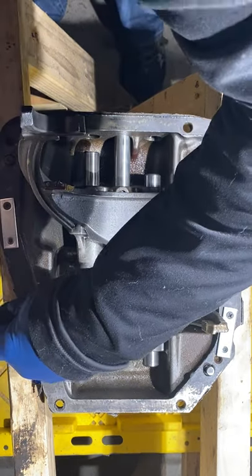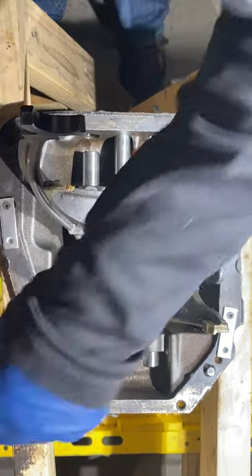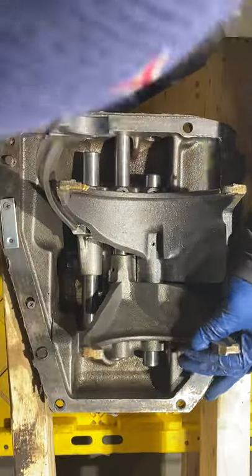Check, not gonna fight it. I'll just get it out of the way. Just drop down the bottom. You'll see what it is in a sec.